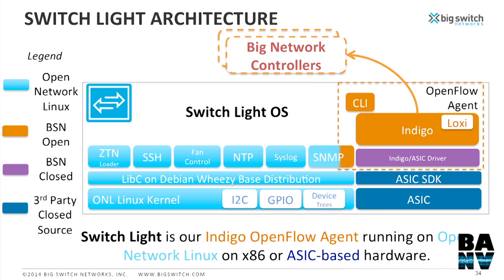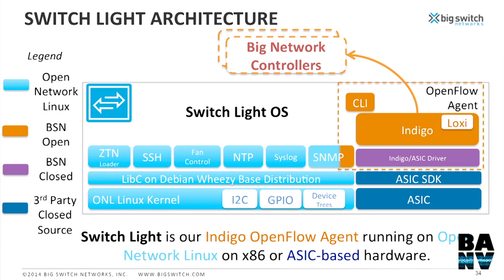So this is the software diagram of everything that exists on the switch for us. Let me walk you through the color coding real quick. So there are two open source projects that you might be interested in here. And they're separate for a reason. Switchlight is the name of the commercial chunk that we sell as part of our product. And so it is composed of the Indigo OpenFlow agent. So this is an OpenFlow agent that you can download, and it's all open source, except for this purple piece, and I'll come back to the purple piece.